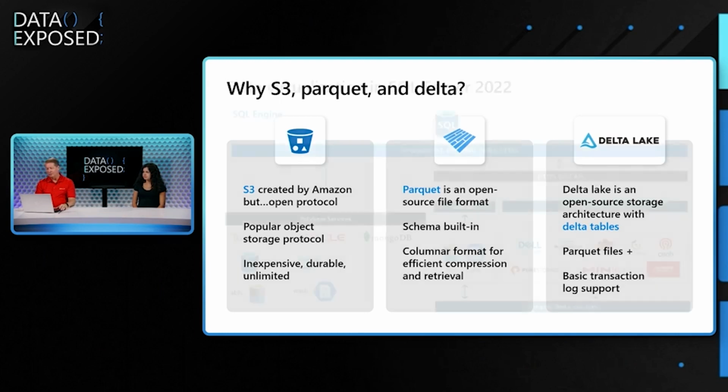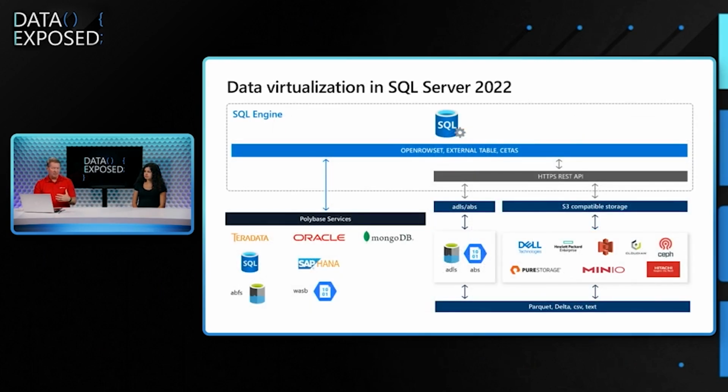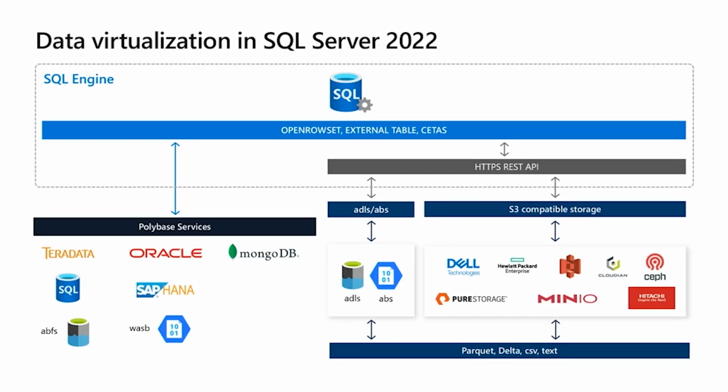If you look a little bit broader now at the PolyBase story for SQL Server, on the left here are the PolyBase services-based ODBC driver support you have. Now you have the new REST API support. And again, the story is amazing. You can join across this. You could build a SQL view in SQL Server that joins SQL tables with Oracle tables from Oracle systems with Parquet tables sitting in S3 storage somewhere. And the SQL user wouldn't know it because you've put an abstraction layer on top of it. That is the beauty of data virtualization.